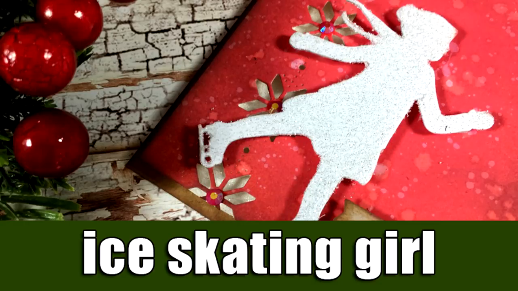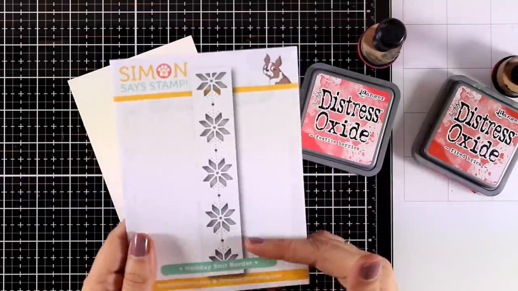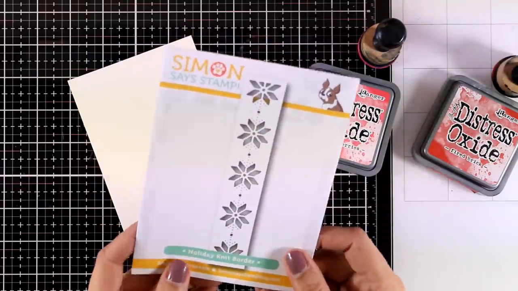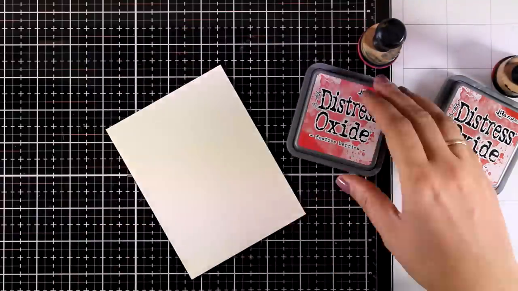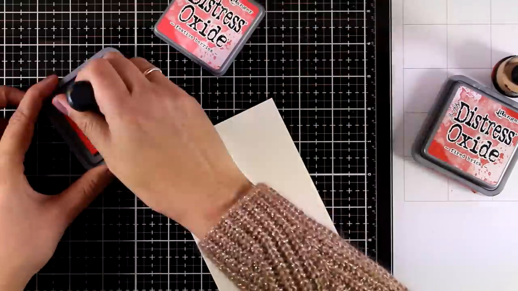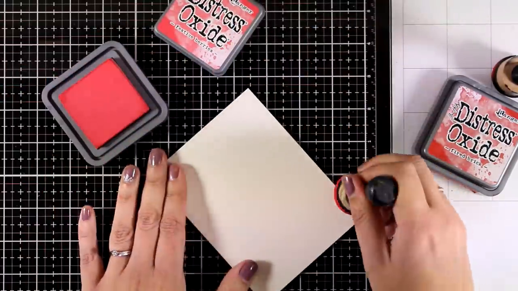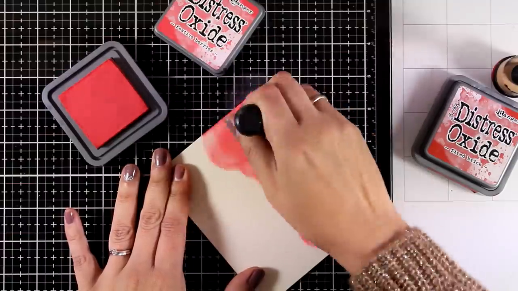Hi everyone and welcome back. Today I have a holiday card showcasing products from the latest release by Simon Says Stamp which is called Dicember. This is packed with dies and I will create a background first for my card using this beautiful border die that is called Holiday Knit Border.